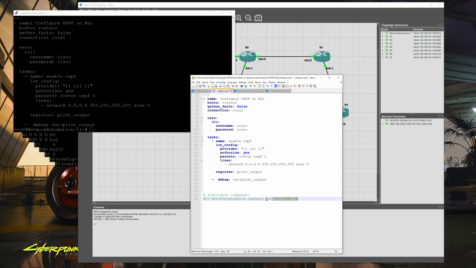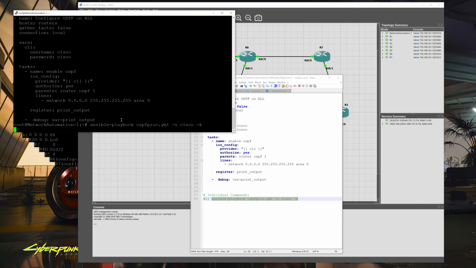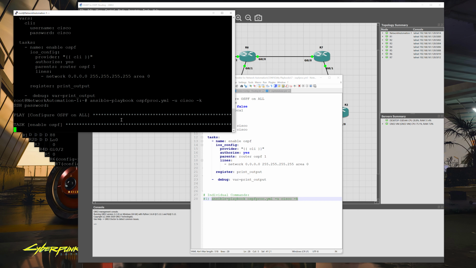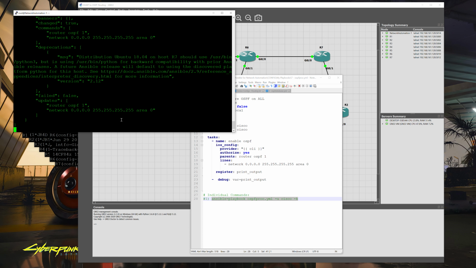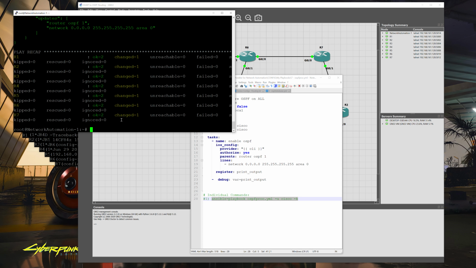And now we will execute this playbook. Okay, and according to our play recap, it went in and configured OSPF on all the devices.